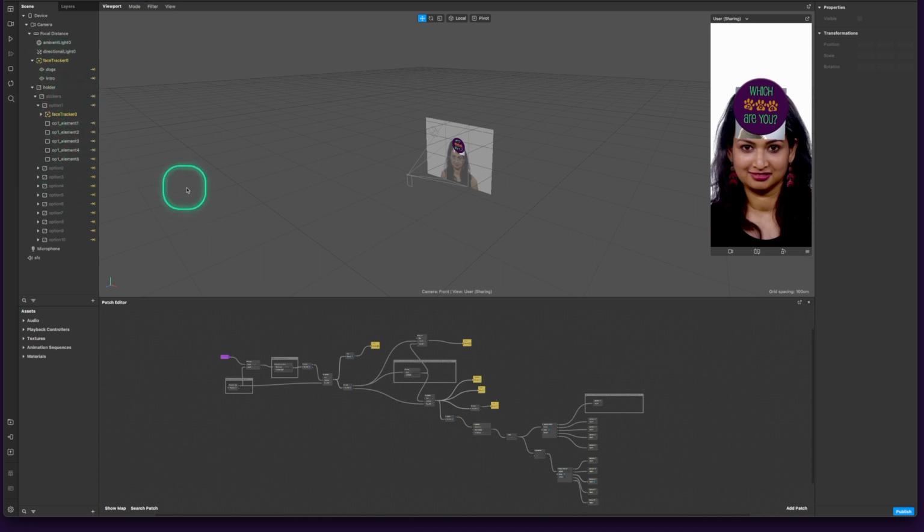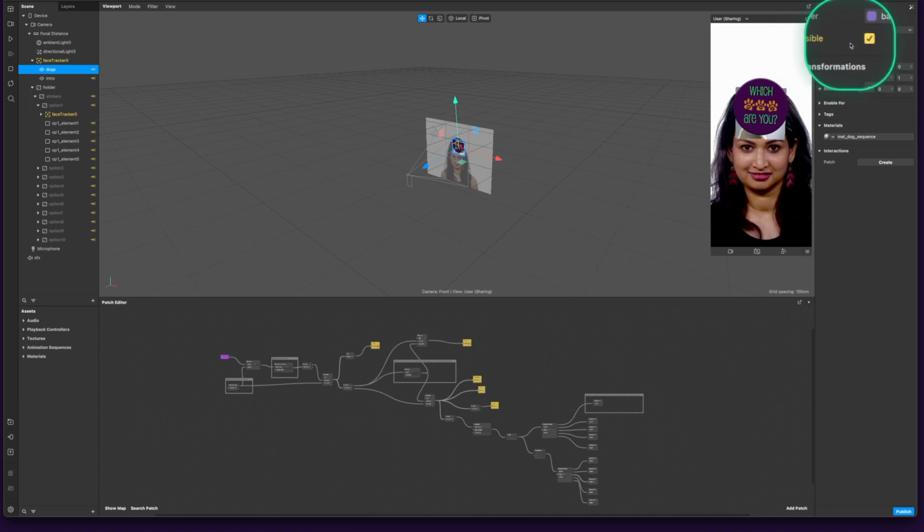First, we're not analyzing your behavior and matching you to a dog. We are just turning on a sprite sequence that just cycles through just the visibility right here. This indicates a patch has been made in the node graph for it, or the patch editor, as Meta likes to call it. And we have the intro that has visibility toggleable on it, and that's the which dog are you. So this face tracker is just holding these two guys, and they just are visible and then not at different times.